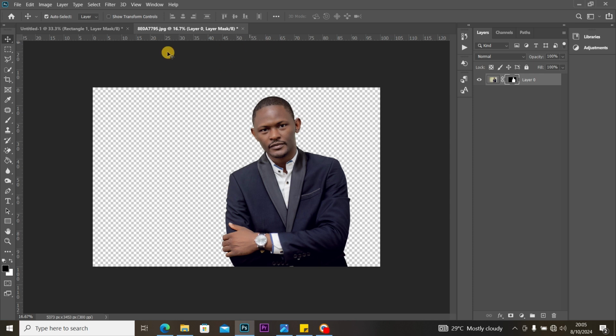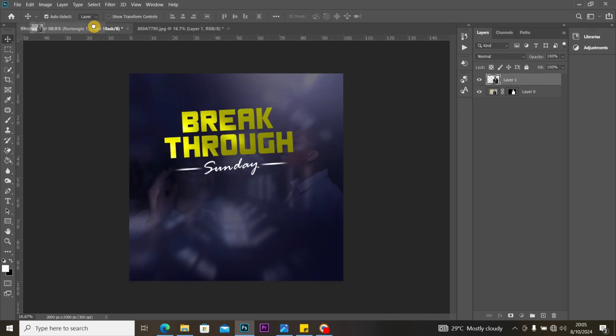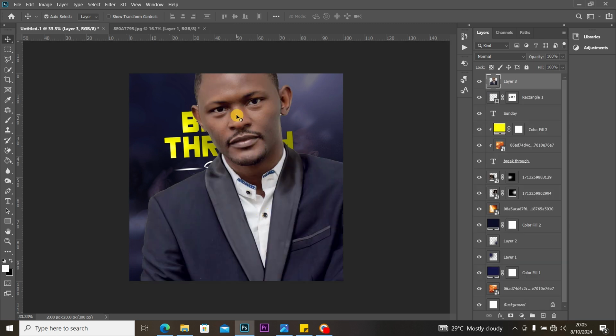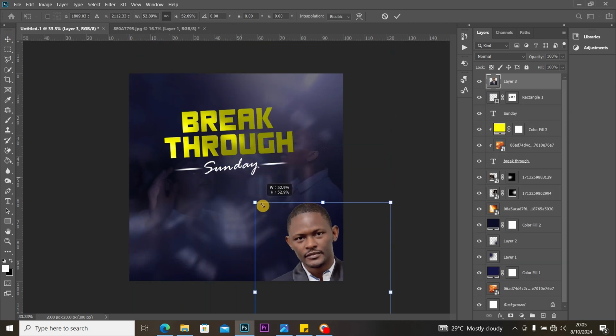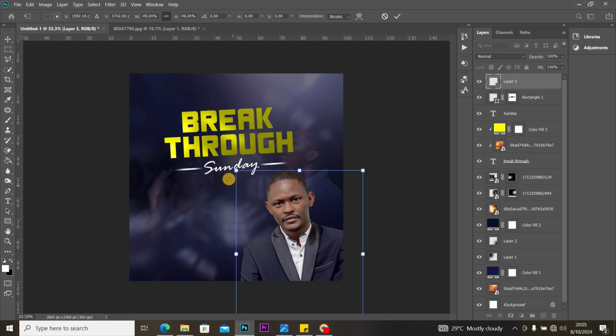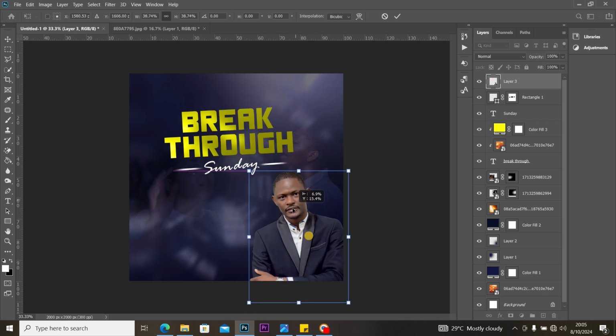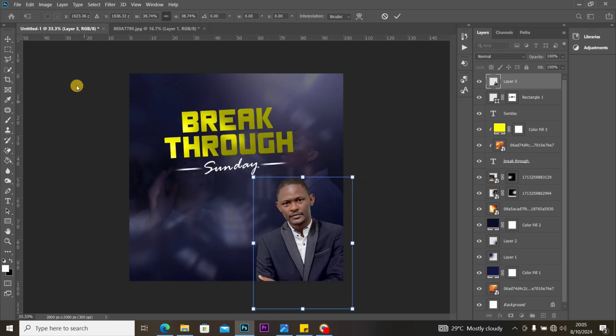And once the mask has been created, I'm going to press Ctrl to make a selection, and I'll select this layer and press Ctrl J. So a selection is made without the mask layer, and I'll just drag this and drop into my project like that.